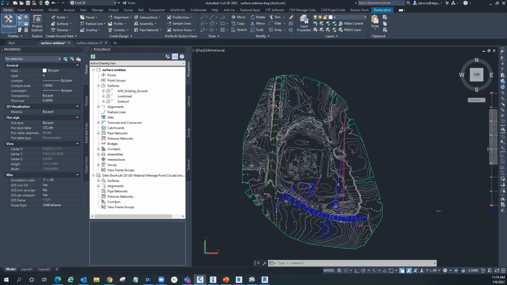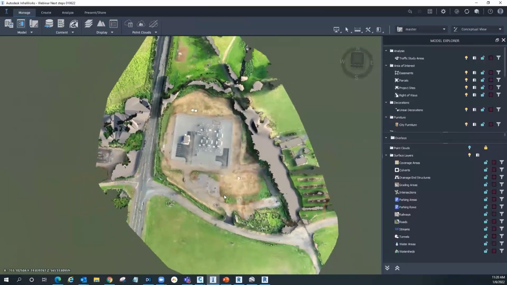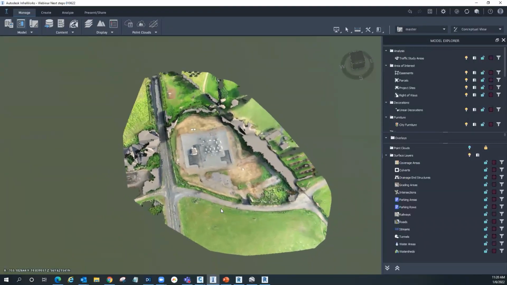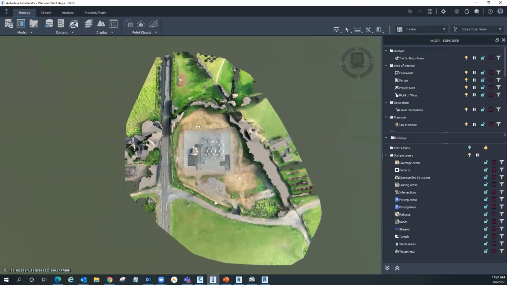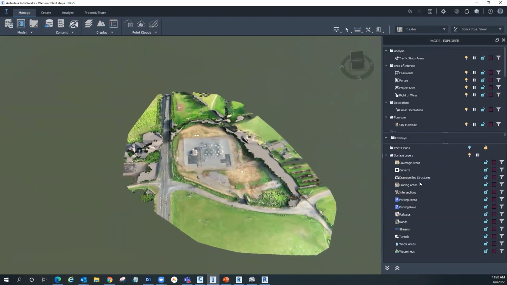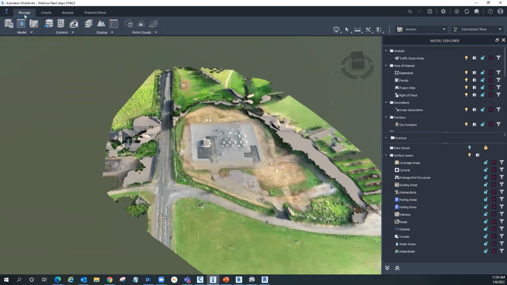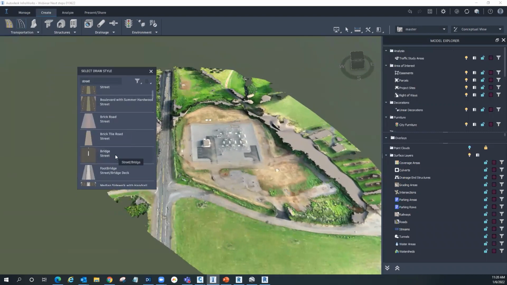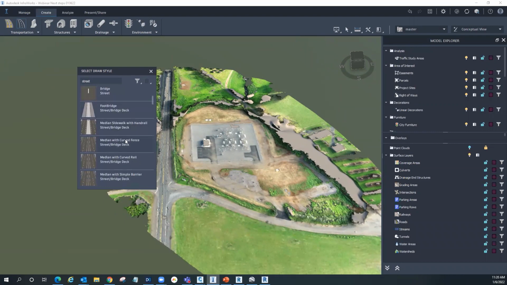But there's other programs out there, just like we all say, there's 12 different ways to draw a line in AutoCAD. So it's the same kind of premise there. So let's go through an Infraworks workflow, more or less the same thing. We have this same surface, we grab that in there. So let's go ahead and create a roadway in here. Let's go to create, and we'll start with a planning road. And we'll do street and intersection.